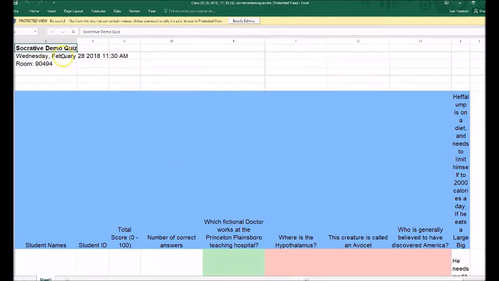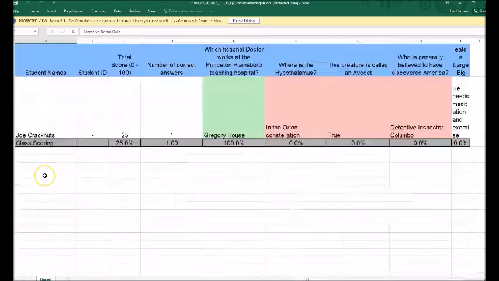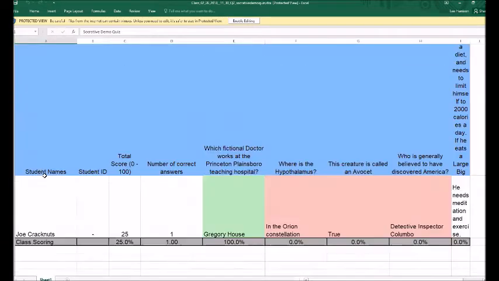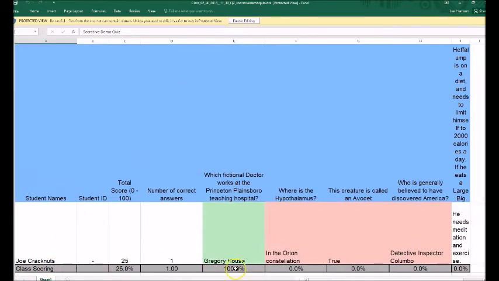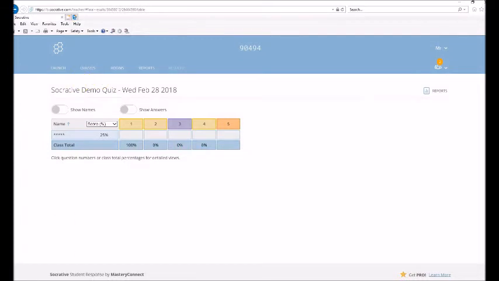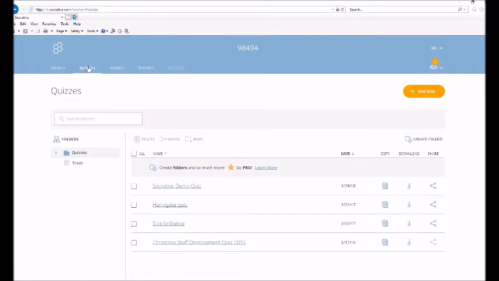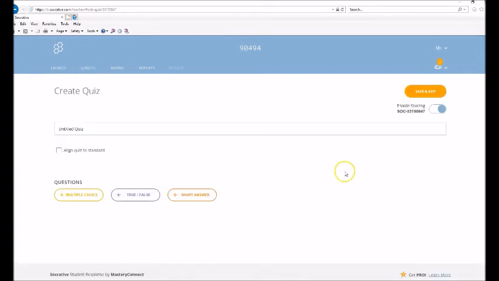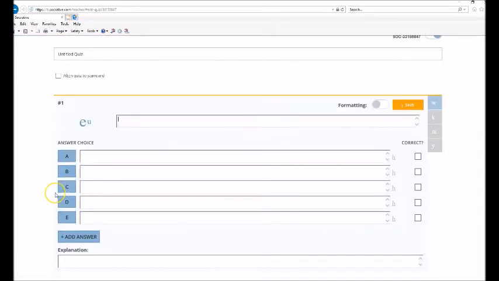So you see, it gives you your date, the quiz, questions are all laid out, and users there and their answer for each one. So you've got a handy record of their activities. The quizzes themselves are really easy to create. Just go to Add Quiz, Create New, and it's just a form filling exercise really. You pick the type you want. So we'll have multiple choice.